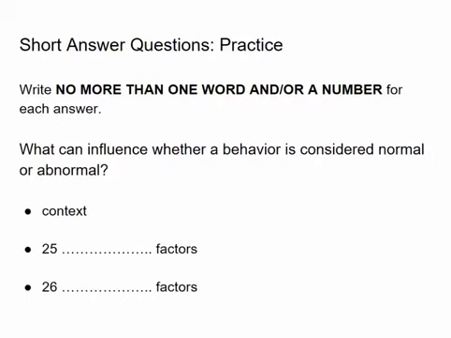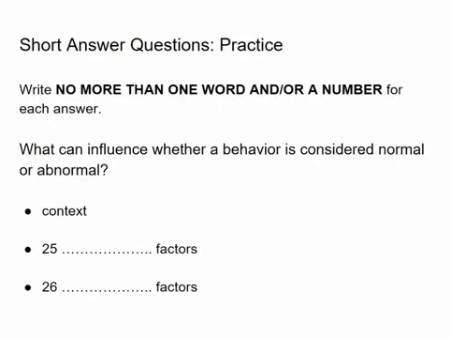All right, now some keywords there. What can influence? All right, so we're supposed to look for some influencing factors. And of course, then the important information is whether a behavior is normal or not normal. Okay, abnormal means not normal. Okay, so what factors can go into that type of decision? We already know that context is one of the things that the speakers are going to mention, and we just have to listen for the two extra factors. Okay, so I'm going to play the recording here. Why don't you try to answer these questions and listen for the correct answer as the speaker's talking?